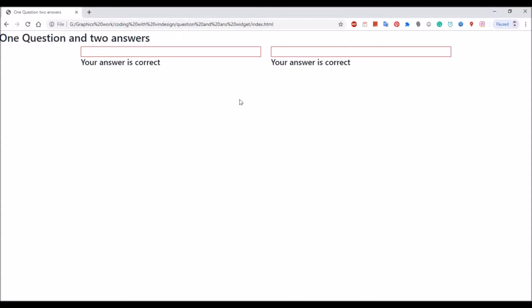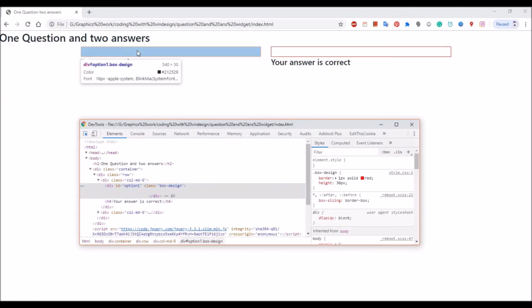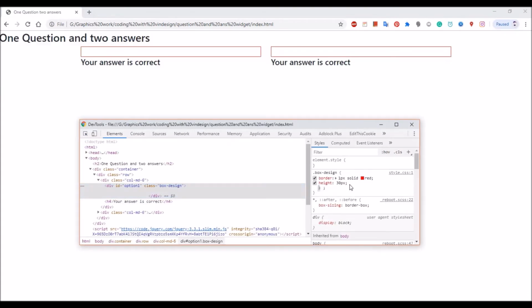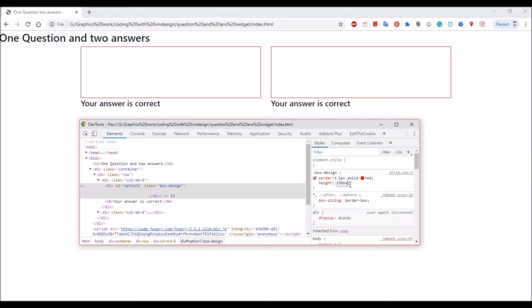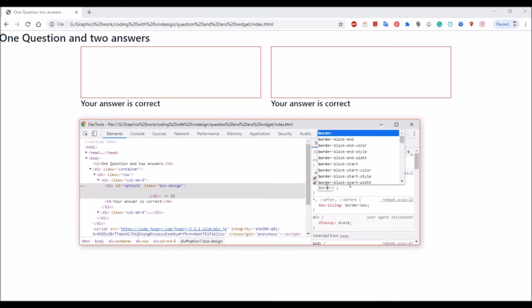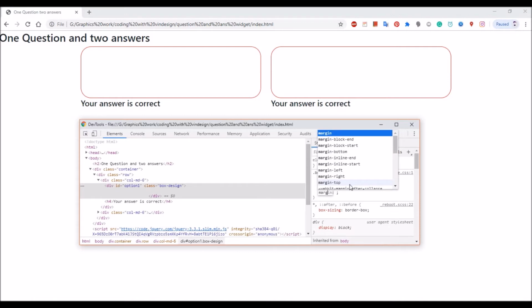So I'm inspecting it. I'm designing here, so you can get an idea how we can change element styles in the inspect, in the Elements section. So I'm styling here.